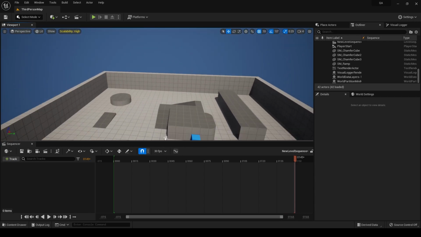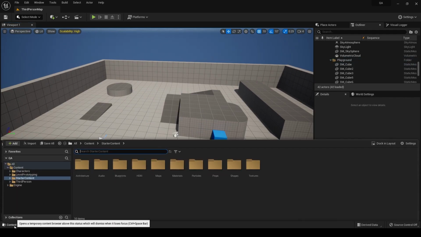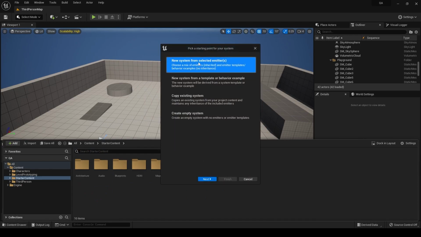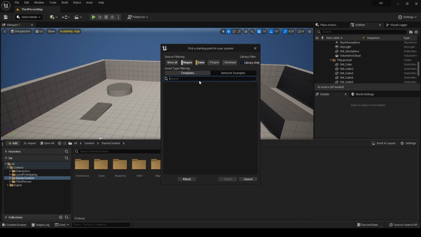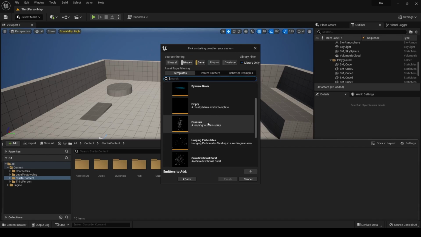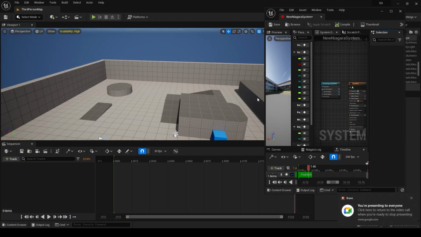Maybe I can create a Niagara particle to see if that works currently. Let's create a simple Niagara system from the templates available. Just get from the selected emitter a simple fountain effect, click on finish, I'll click on enter and open up the Niagara system. We'll give it a few seconds to load up, because it has to get built.